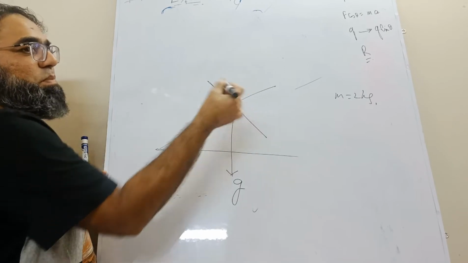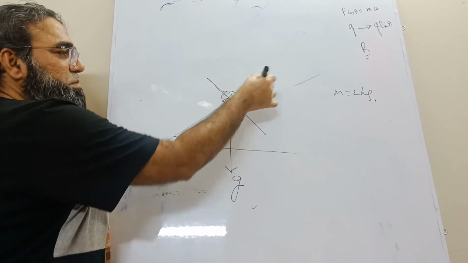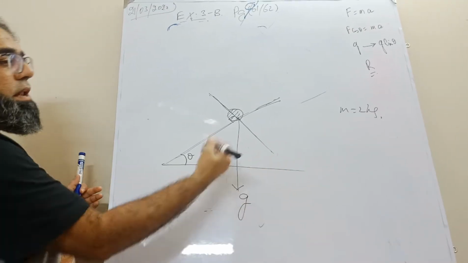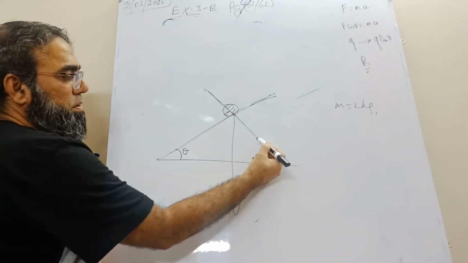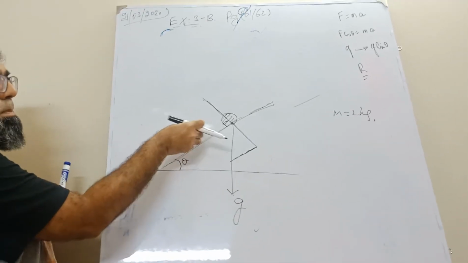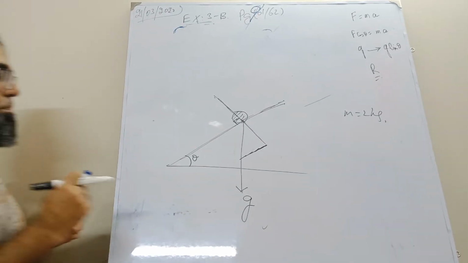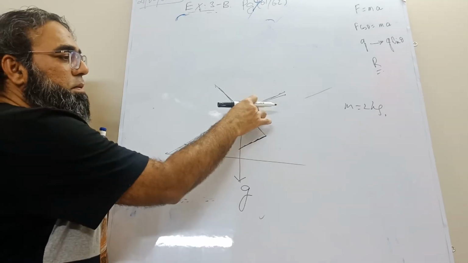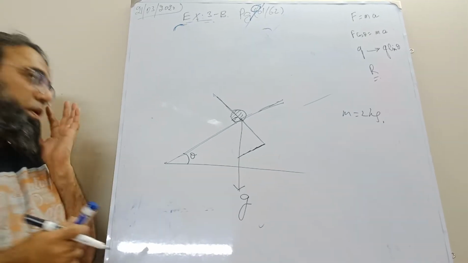Please see this line is perpendicular to this surface, basically. I have to draw a line perpendicular to this surface, and at any point I just cut it down a bit shorter, and you draw another line which is parallel to this surface. So we are basically going to resolve this G perpendicular and parallel to the surface on which this particle is moving.